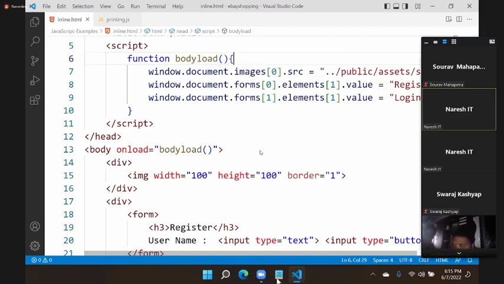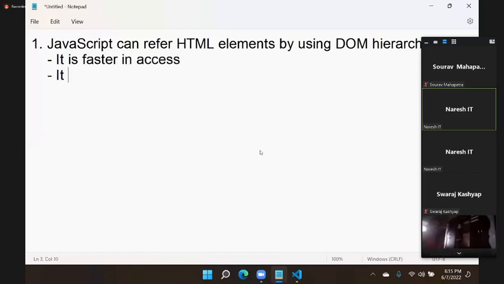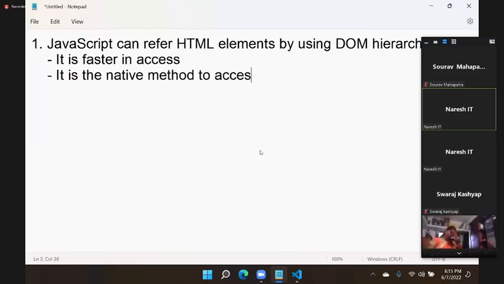Now, the advantage of this is it is faster in access. Why is it faster? It is the native method to access elements. Native methods means the browser can easily understand this technique, and it is the fastest method of accessing.